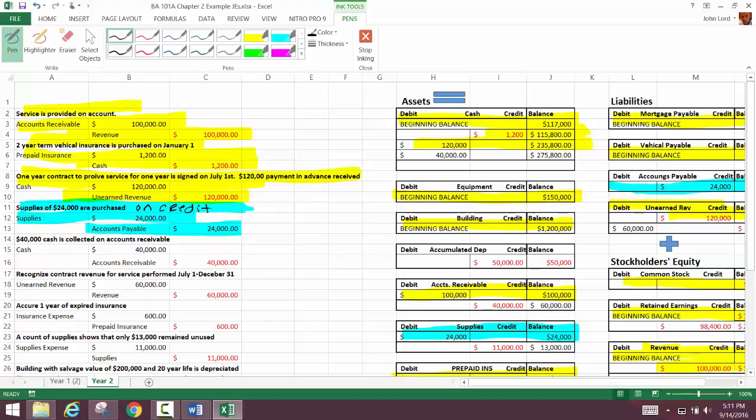Okay, and if you're purchasing on an account, now it's what? Now you have an account with them, or we give an account to other people, right? If we give an account to other people, that's a receivable. If we are on somebody's account, that's a payable, right? You've seen that. In the movies, some guy will go to a bar and he says, "Put it on my account," right? And that means he's going to pay it later or whatever. Okay? Okay, good.